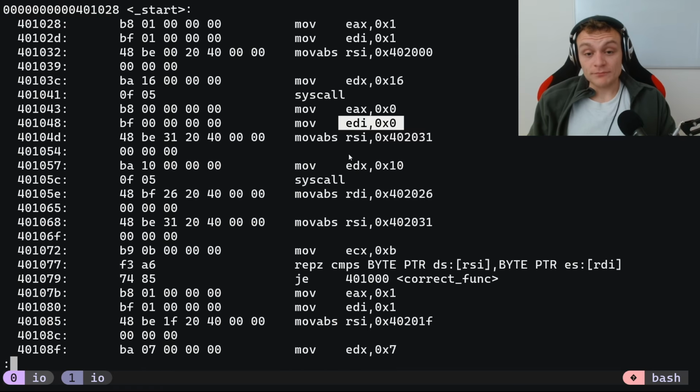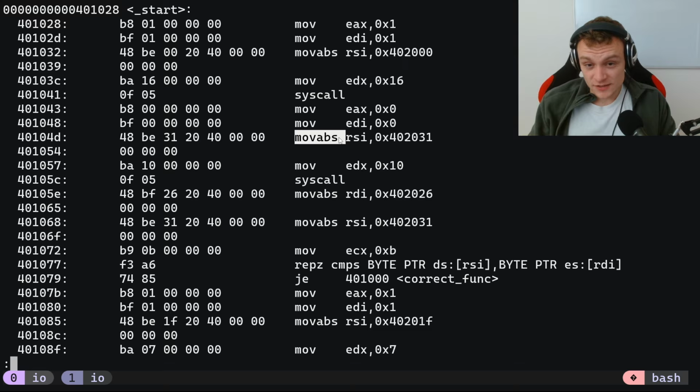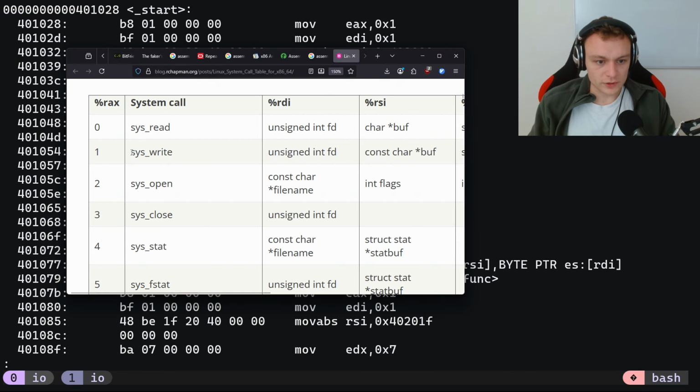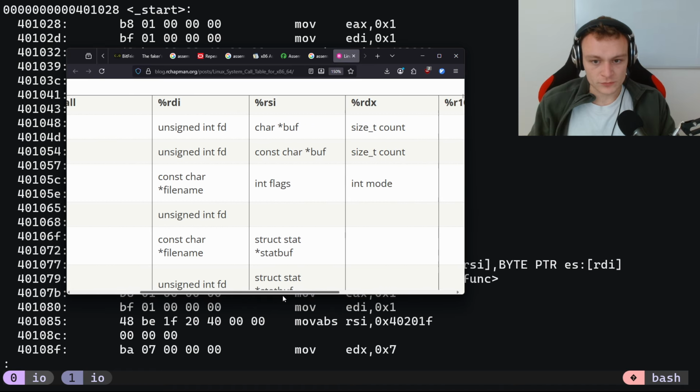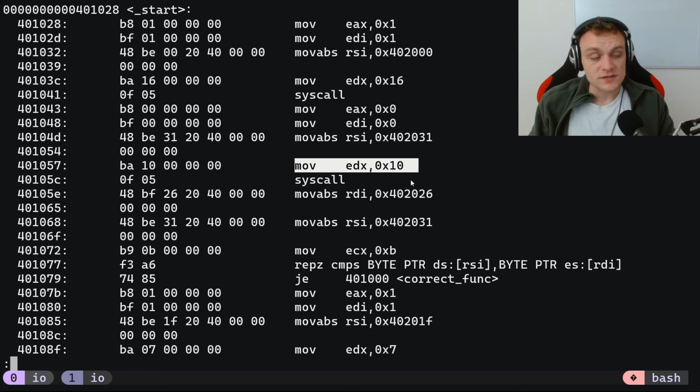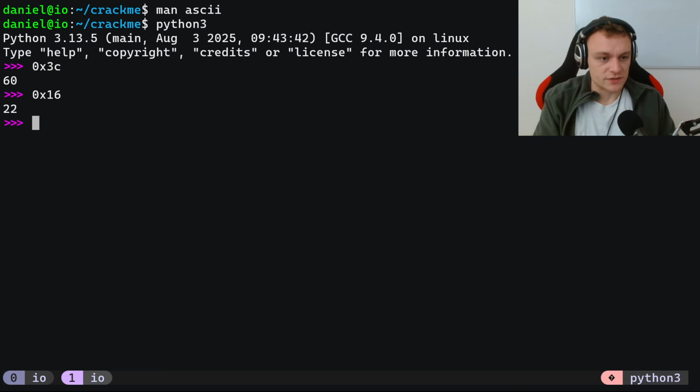All right. And then we are reading something from standard in, and then we specify another memory location, but what is it used for? That's the memory location that we want to read into, and we want to read into 16 characters. 0x10 should be 16 characters, right?